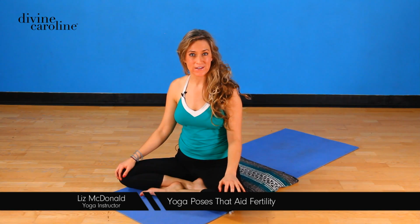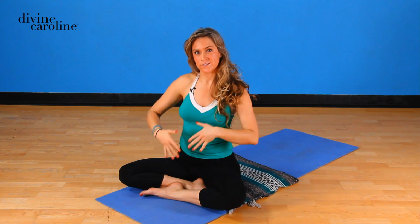I'm here to show you today a couple of poses that will aid in fertility. So the things that these poses have in common are: one, they relax the pelvic region. This is very important. We tend to spend a lot of our time kind of clenching this area, but what we want to do is allow it to expand, relax, and make space for the new things we're trying to create. Second thing that these poses have in common is the fact that they're going to tilt the pelvis up in the direction that you want it to be so things can be flowing toward the uterus.